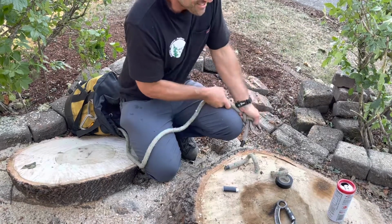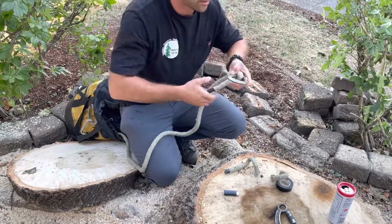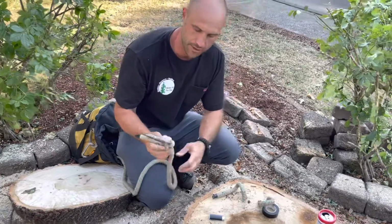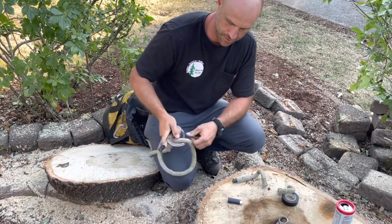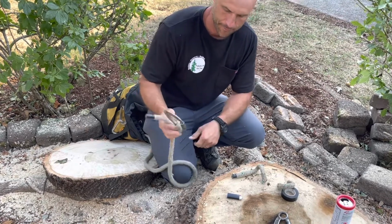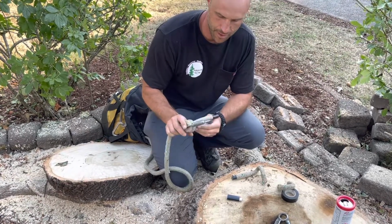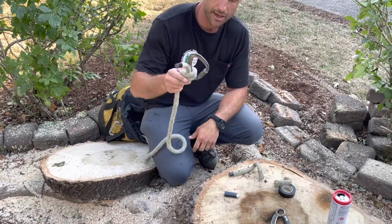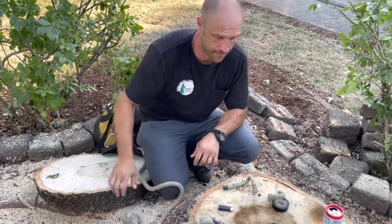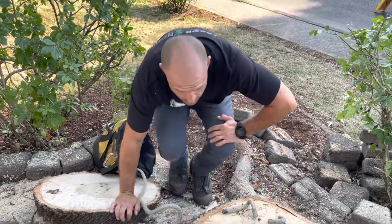And after this is set, that's not going anywhere, and that is plenty of room to reattach itself to itself. And this is a good carabiner, not brand new, but definitely working properly. So check it out.